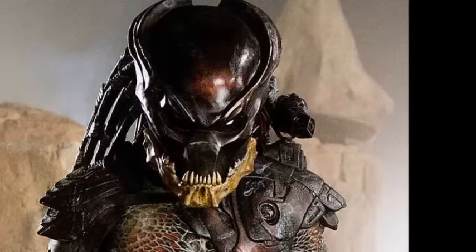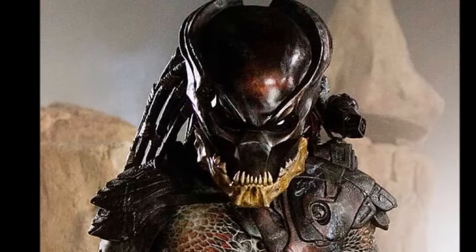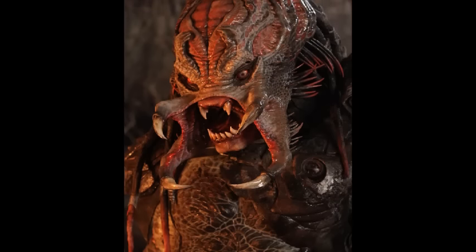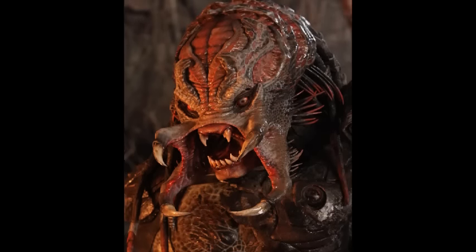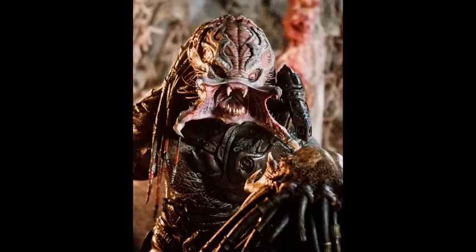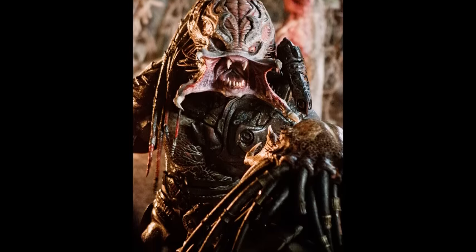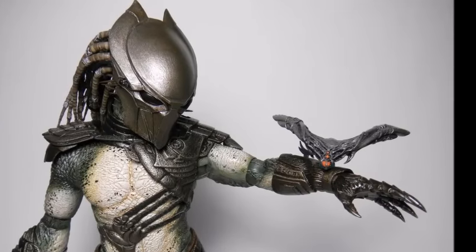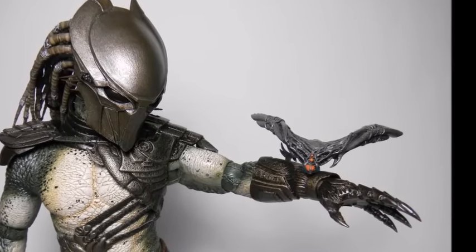The super predators are also known as berserkers, who wear all black armor, have a single arm blade, and a Gatling gun style plasma caster. They are genetically different than the normal Yaucha people, with them being bigger, stronger, and having a more elongated face structure. They are the only predators that will utilize a device known as a falcon, as well as a hellhound to track down prey. They are more interested in just killing rather than the honor of the hunt.